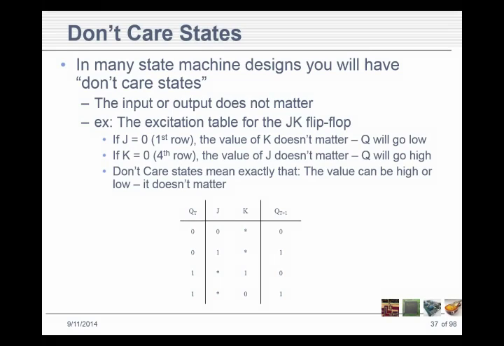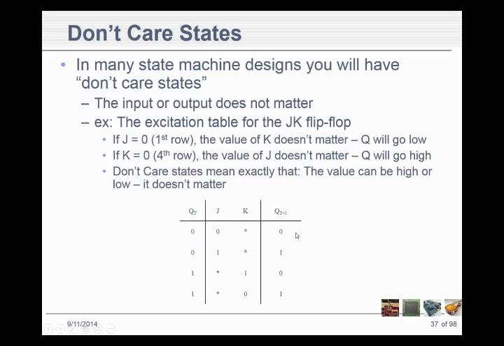Okay, I know it's time to go, but let me tell you a couple things about this just real quick. This is saying the current state of the output, Q, if it's 0 or 1. Here's our two inputs, J and K. This Q at T plus 1 is the next state. So if this is the current state of the output and the inputs change to J, and I don't care what K is, the next state will still be 0. It won't change. So sometimes they call this the don't change state.